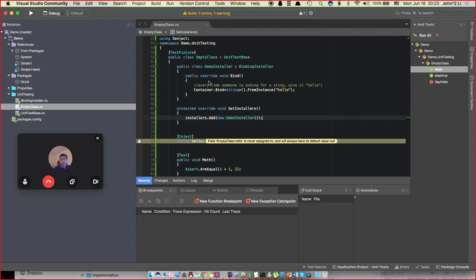And you create an installer here and add it to the installers.